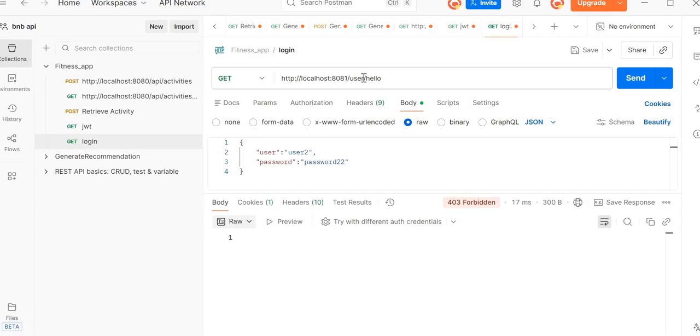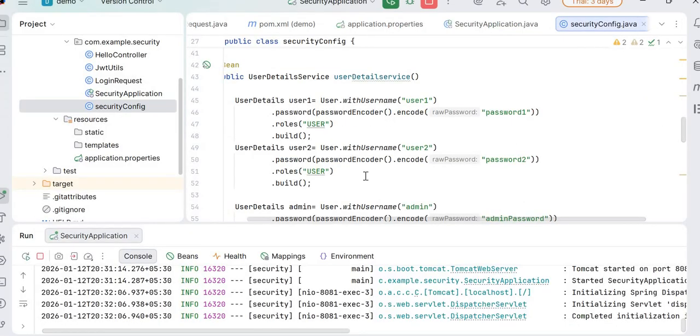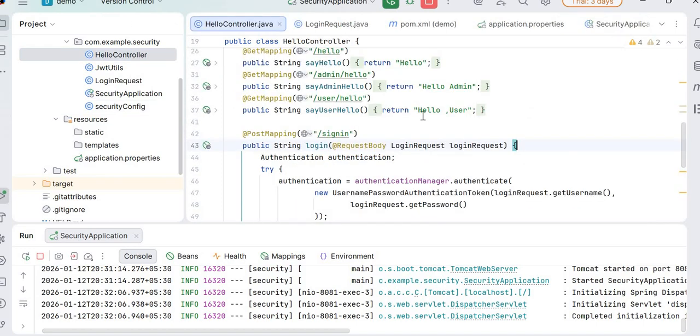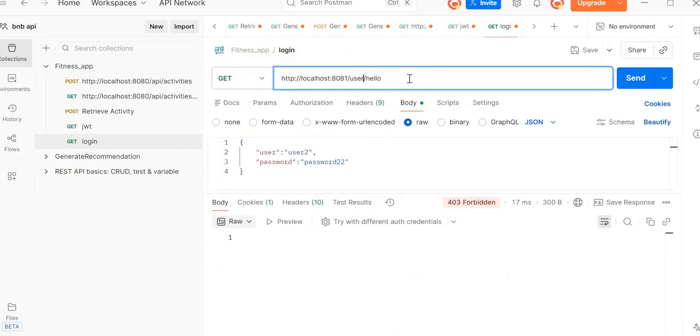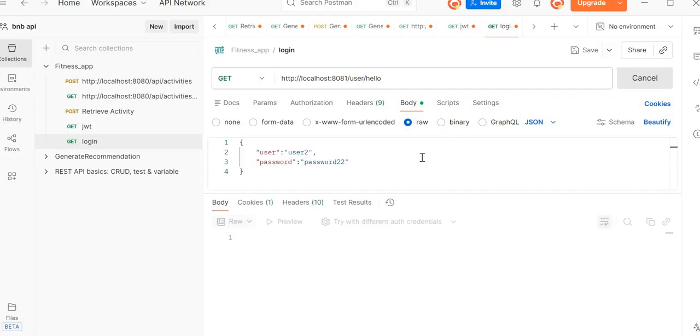So here if you click on user 2, what is the endpoint? The endpoint is user hello, that's it, user hello, not user 2. So if you click, you can see, if you click on user 1, okay, password it's incorrect, password 1.